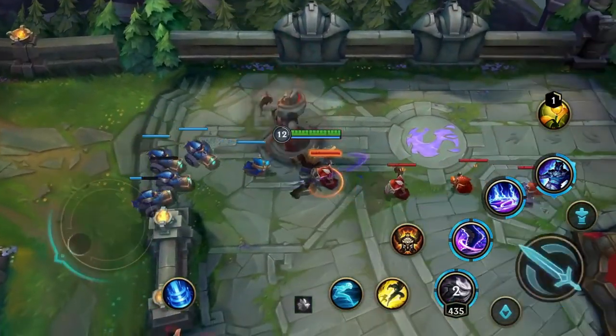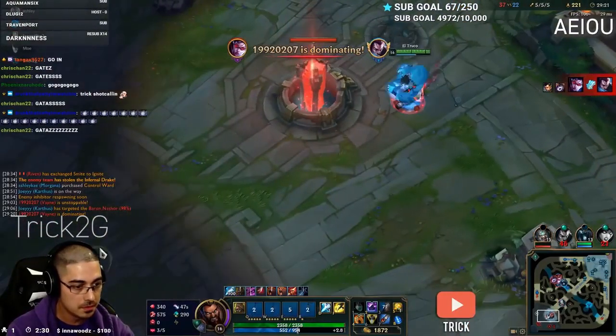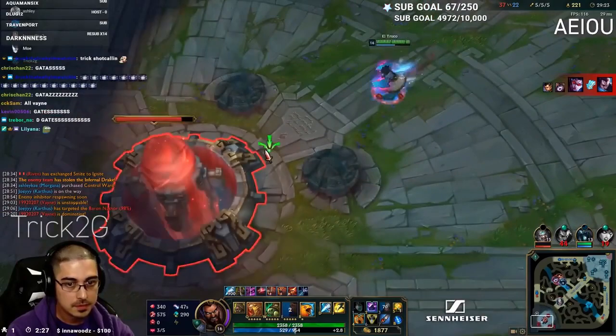For example, like this video, where Trick saw all the enemy team at the Baron and he decided to do a backdoor.